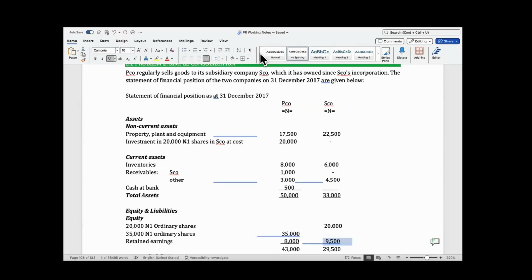Okay. So, I mean, why are we not cancelling? Why can't we cancel out this 9.5? Okay, because sir, let me just provide some clarity. So I think in consolidation, under the equity section, only the equity of the parent company will be shown on the face of the financial statement. Why? Okay. Well, you're our leader. Maybe you should help us, sir.